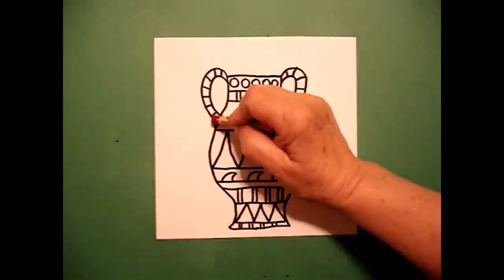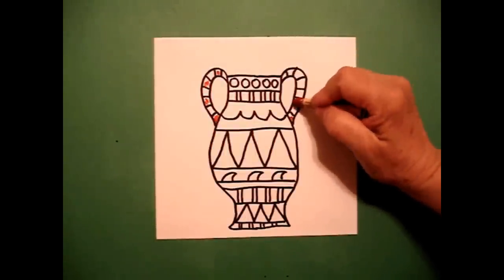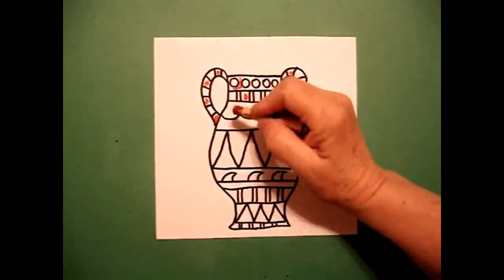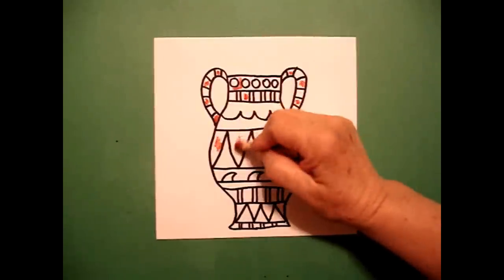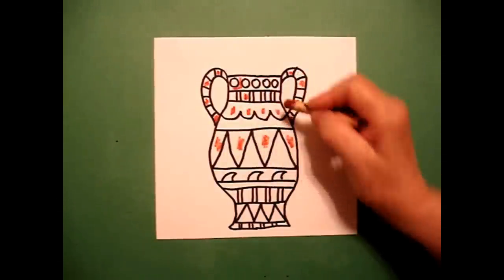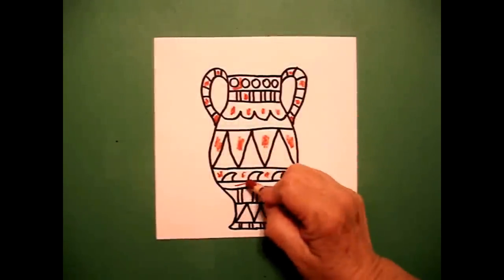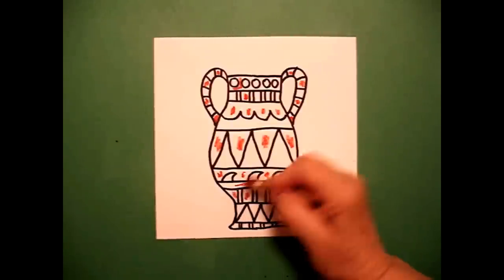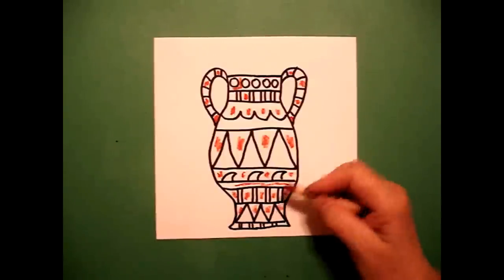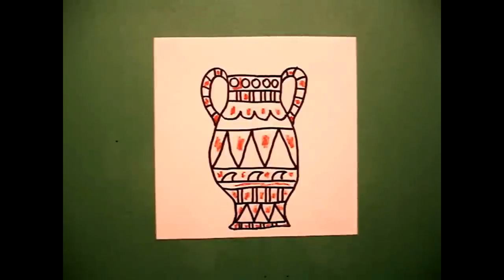Okay, let's see how we're going to color this in. You're only going to use a brown crayon, and you're going to do A, B, A, B, A, B patterns on all of your decorations. I like to color in everything first, then I come back in and do the little details. So you're going to work your way down, go around your designs, one color, that's how they did it back then, all the way down, and you can use any brown you want. Just make sure you're consistent in the color all the way down.